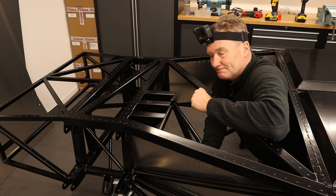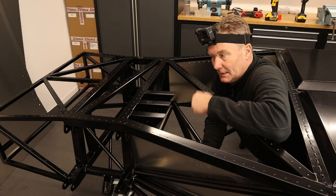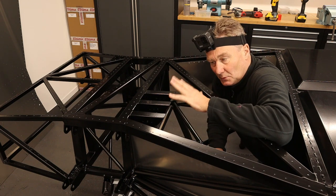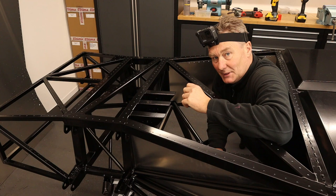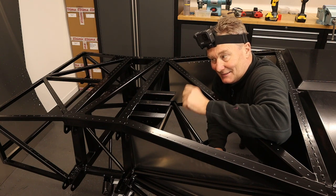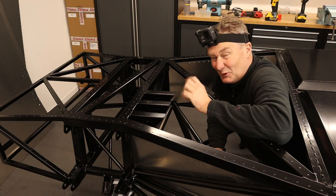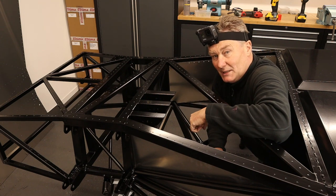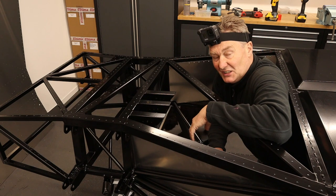Right, next job. Putting sealant on all these chassis members before the aluminium is sealed onto it and then pop riveted. Now, this is messy, or it can be, so I'm gonna get some gloves. And I would say, if you're good at piping cakes, you'll be really good at this.